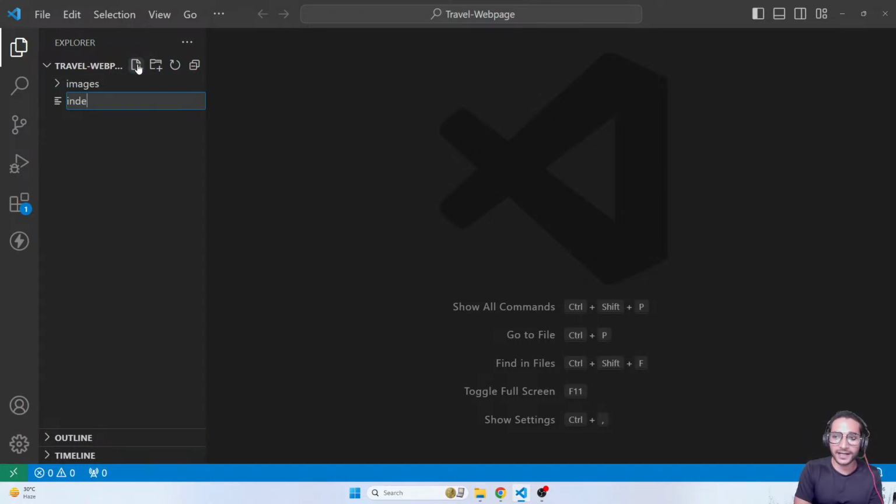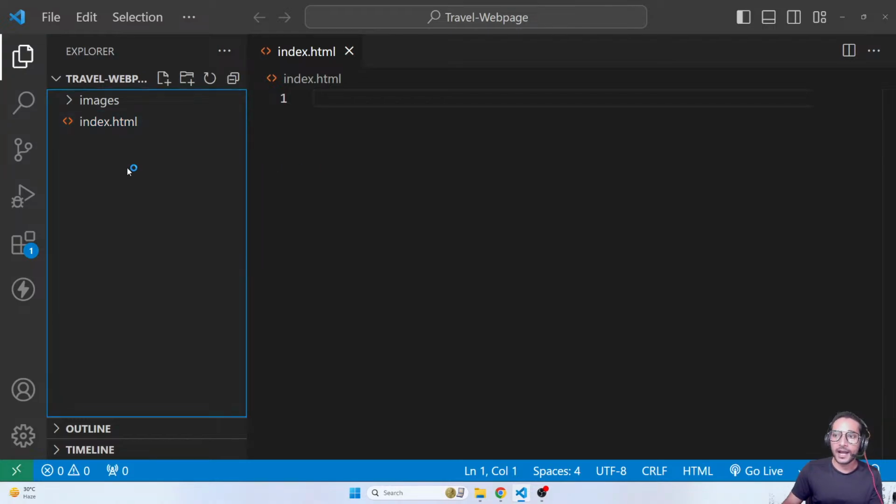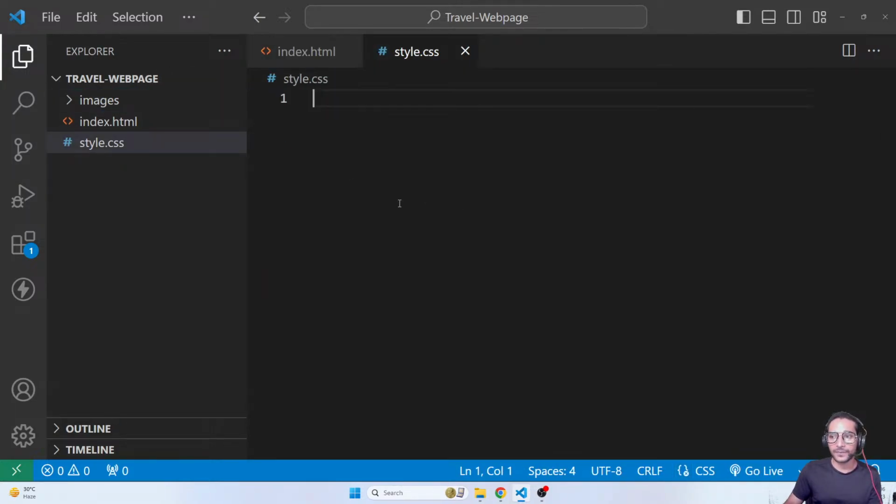So to start guys, the first page that we need is the index.html. Okay, simple page in which our HTML code will be, and one more file which I'm going to be calling style.css, which will be my CSS file. And guys, be ready because it's going to be a long page. We're going to be having a lot of sections, but trust me, we'll try to make one of the most beautiful sites. Okay, that is the complete plan.